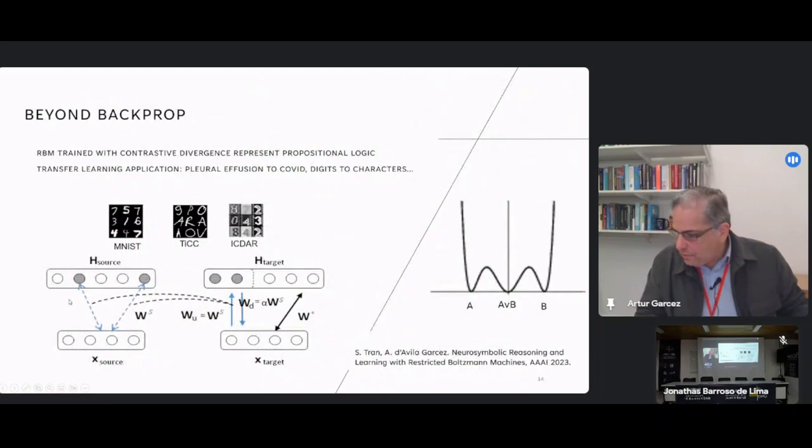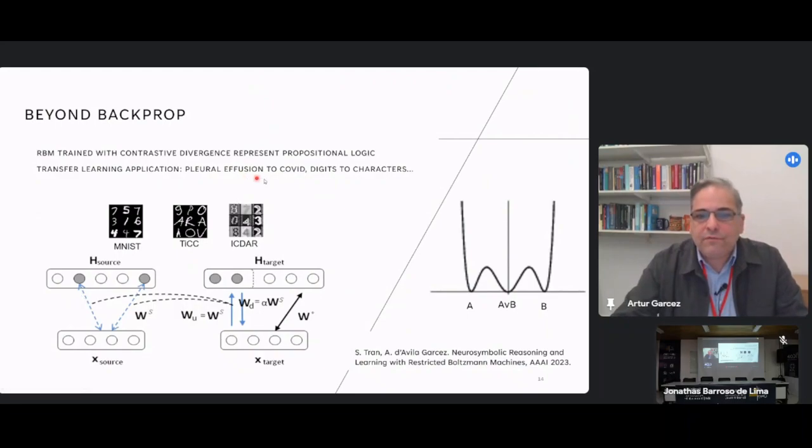And just to wrap up on the more technical stuff, recent work that I think is relevant to this community, looking at other forms of learning other than backpropagation. I think there is too much of an emphasis on backpropagation. And there are other interesting learning algorithms, such as contrastive divergence. And in this paper, we look at transfer learning in that context.